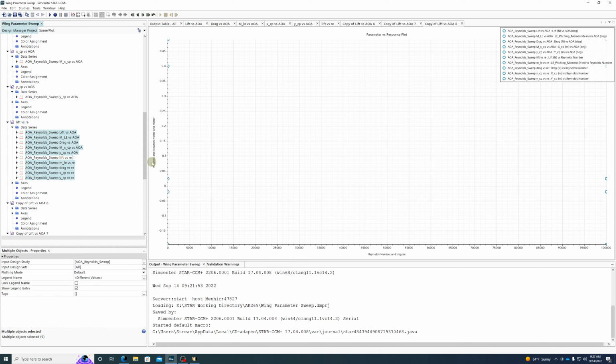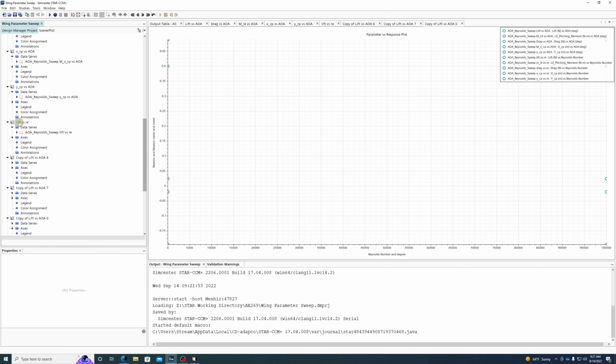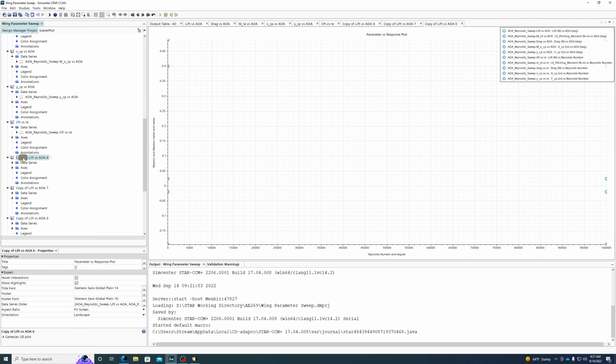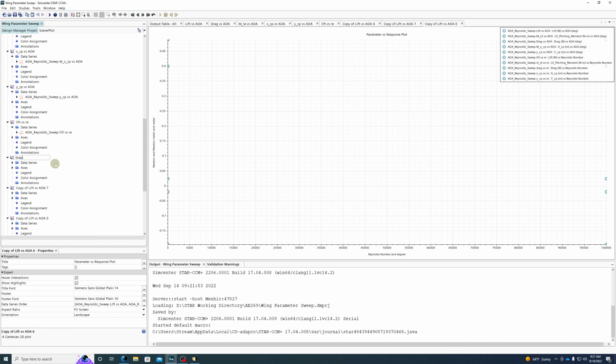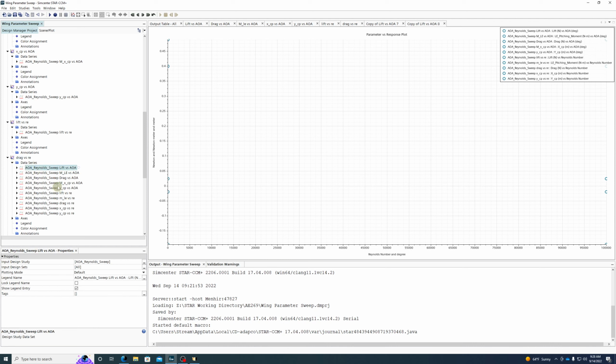Note, I should have done this properly the first time. This process is normally not necessary. I just accidentally added new data series, so new lines on a plot, instead of actually making multiple plots. That was my mistake. I just made more lines on the same plot, which I should not have done.